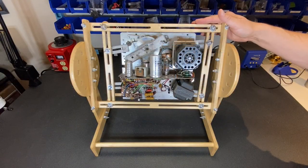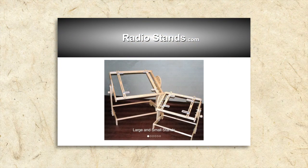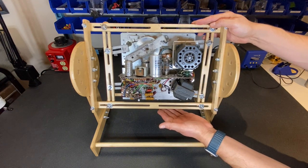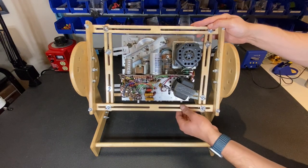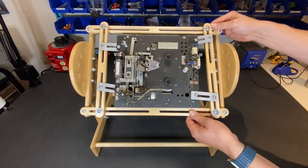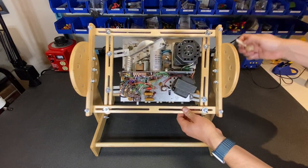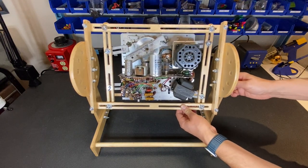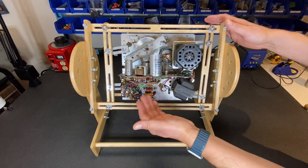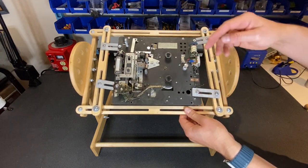I've got the tape machine chassis secured to the chassis holder. This is what's called a radio stand, and I got this from radiostand.com. You can see that the unit is very adjustable so you can fit many different types of chassis to it. Once you have the chassis secured, you can very easily rotate it to get just the position you want — keep it flat and work from above, or work at an angle, and you can lock it in with these pegs. This is going to give me great access to remove components, replace the belts, and insert cartridges to test.